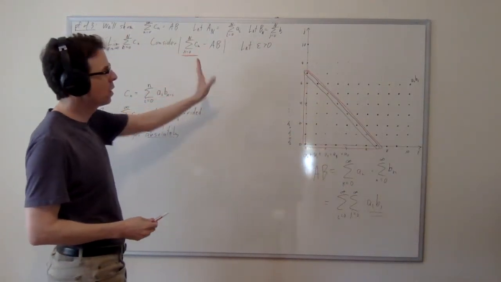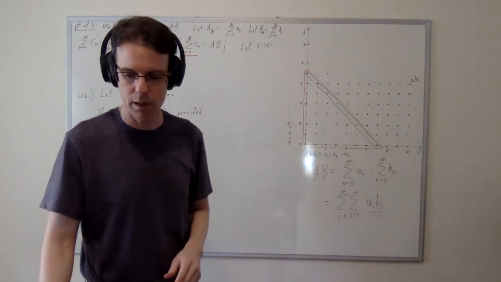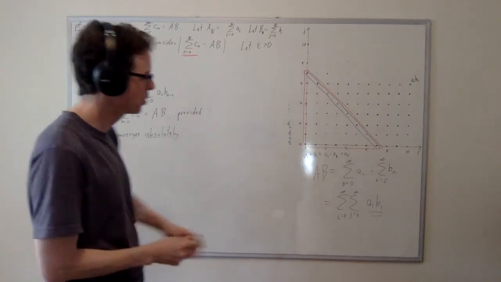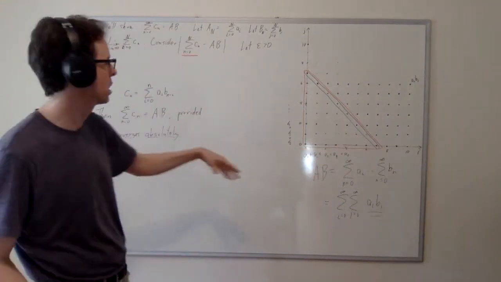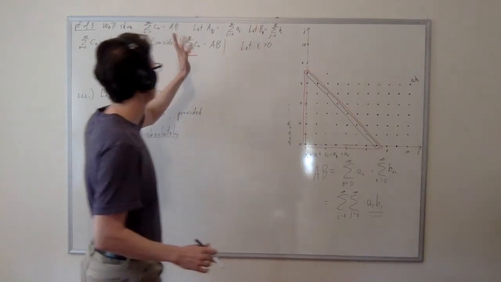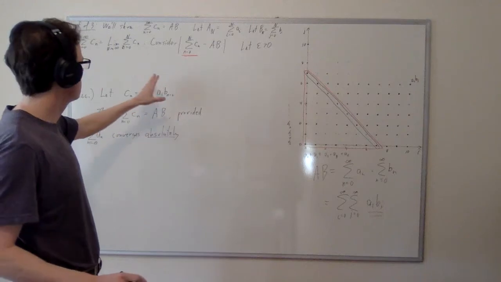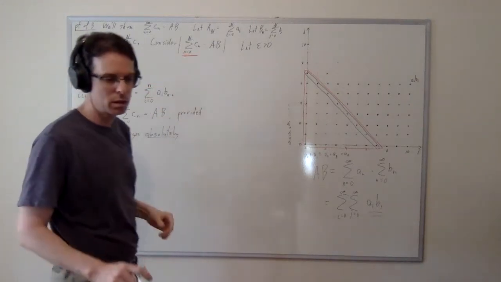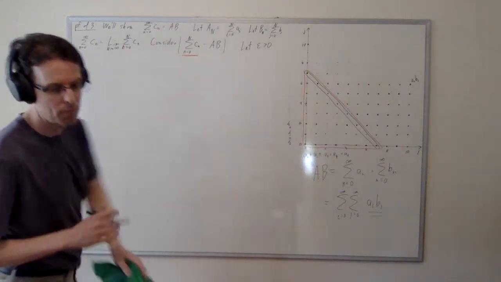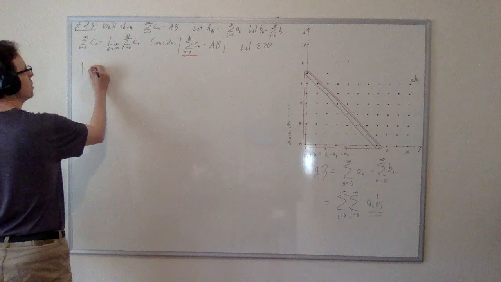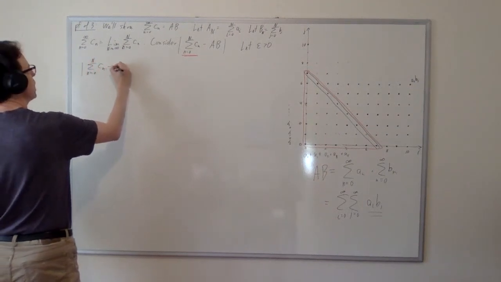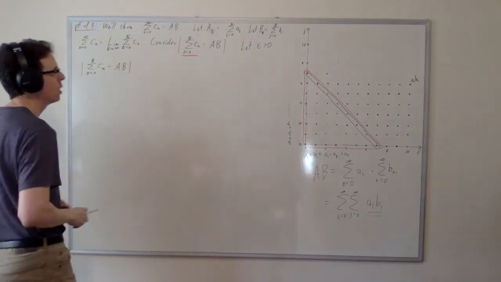And then AB, well, I'm not going to draw that on the picture because it doesn't correspond in any way that we could prove immediately to something in that picture. It sort of corresponds to the double sum, but then I would have to spell out exactly what that means. So AB is just, whatever A converges to, whatever B converges to, multiply them together. So what we're going to do is estimate this and see what happens. So let's continue here. The modulus, rather, of this partial summation of C_n minus AB, we're going to estimate that.